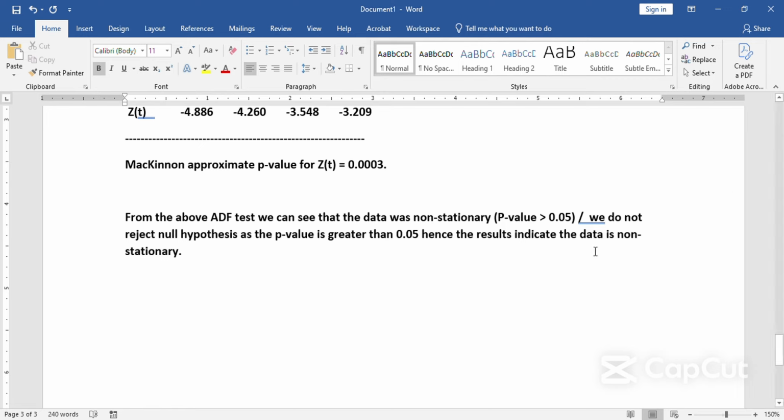Further, we will write the transformed data analysis. Further, we have transformed the data using the differencing method.